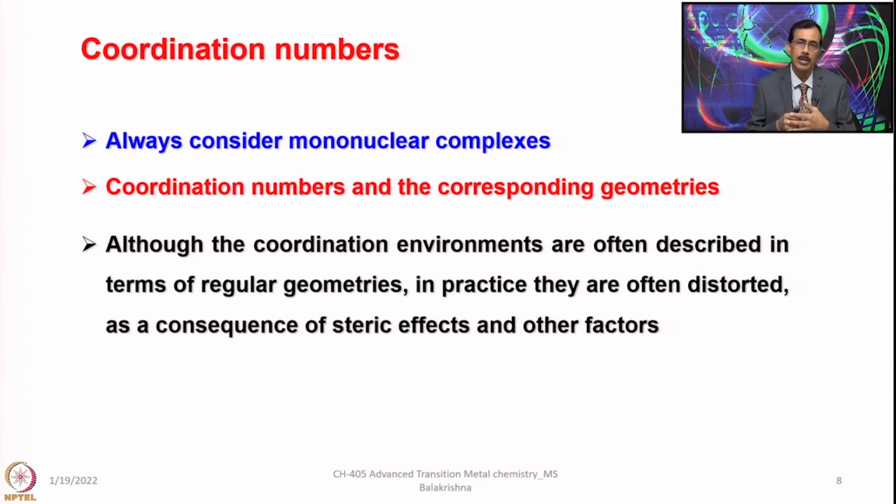understood when we go for crystal field theory, where we come across the spectrochemical series where we know whether a given ligand is a strong ligand or a weak ligand. So, the consequences of steric effects and other factors can influence the geometry, and hence we can see some distortion in them. So, discussion of a particular geometry usually involves bond parameters such as bond lengths and bond angles that can be determined in the solid state by single crystal X-ray diffraction. And of course, several other factors also influence these parameters, including crystal packing forces.